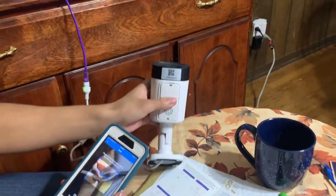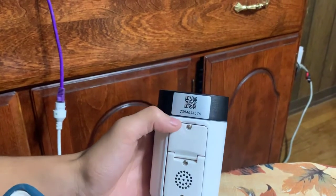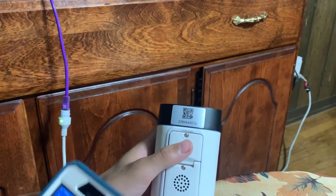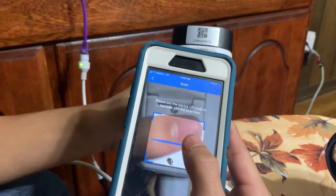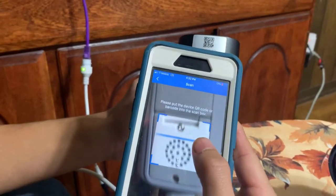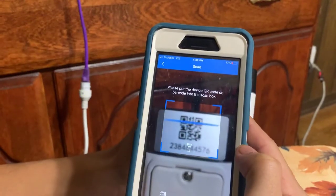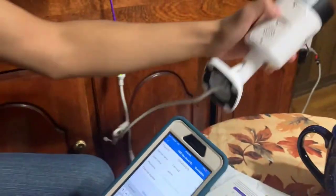If you noticed earlier, the device has a QR code on it. Now, please don't connect to our camera using the QR code or the device number. So you're just going to take scan. And as you can see, it says, please put the device QR code or barcode into the scan box. I'm going to do that. It might take a while. Okay. So now it's connected.